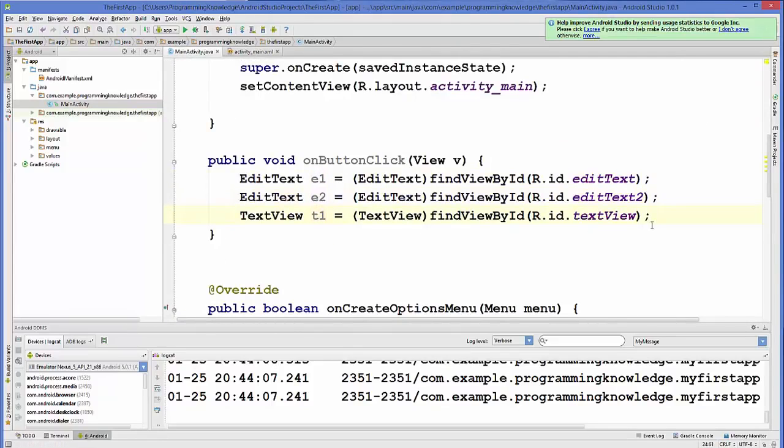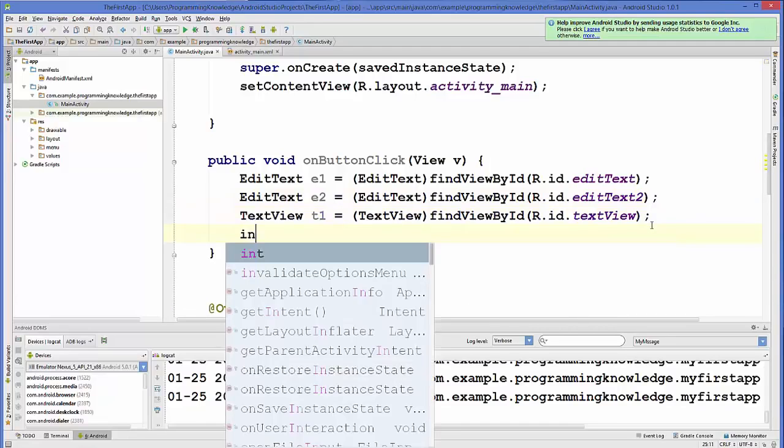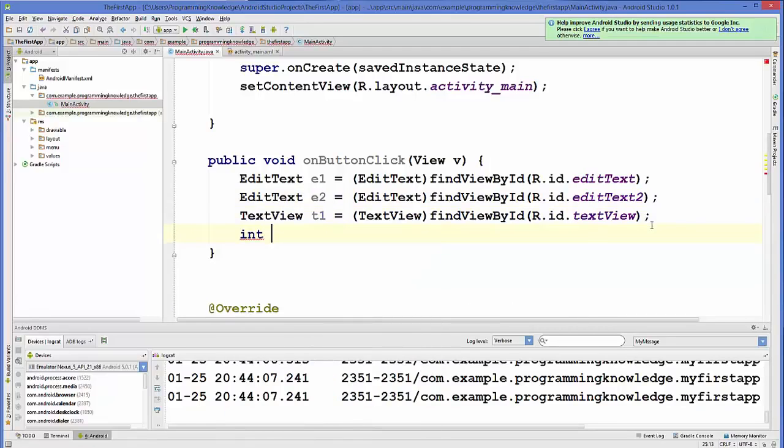What we can do now is declare an integer variable, for example num1, and we will assign whatever the user enters in this first text box, and we will convert this text to a number, and then we are going to use this number to add the values.